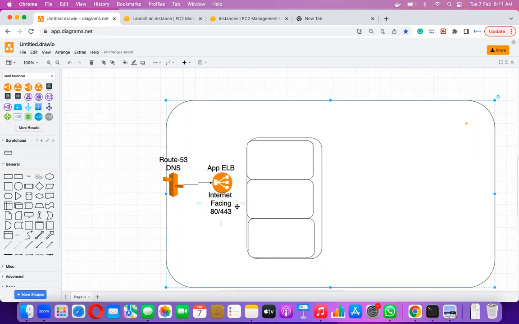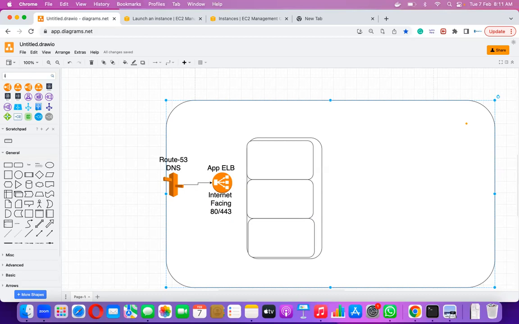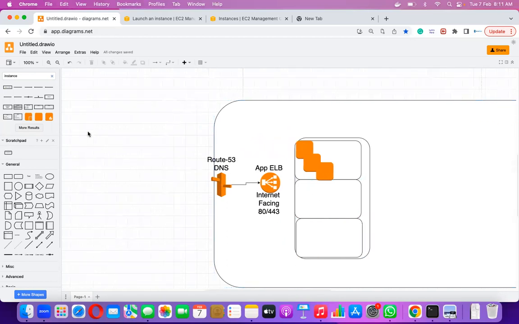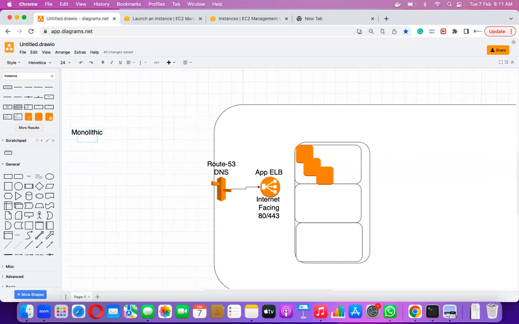Okay, 443, right? Now, these are going to be web servers. So let us say we have multiple web servers here. We have this kind of instances here. These three instances we have, and these instances are being used in order to serve your web application, right? Now, why did I create multiple today? So guys, keep this in mind. There are two types of architecture. First of all, it is known as monolithic. Second one is microservice.